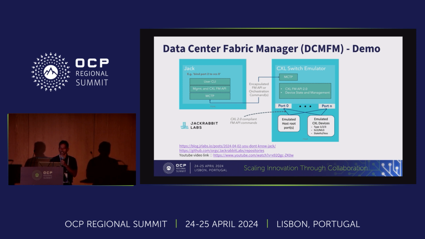So there are two building block elements in this one. One is the command line on the left-hand side, essentially using that as a way to control the switch orchestration flows. On the right-hand side, you have the CXL switch emulator, because we don't have a working CXL switch with fabric management capability for us to do something more interesting. So we are starting off with the emulation capability. The team built an emulator, and we currently have the POC code to showcase how these end-to-end flows work for the data center memory fabric manager.